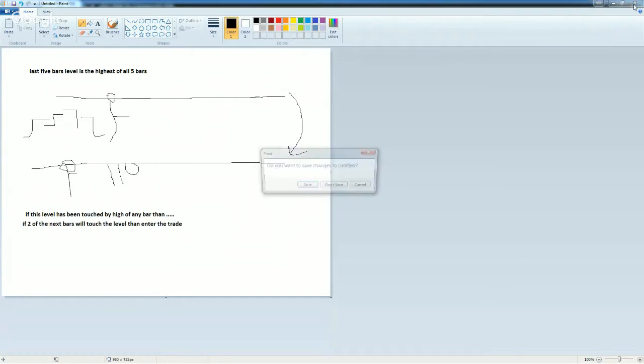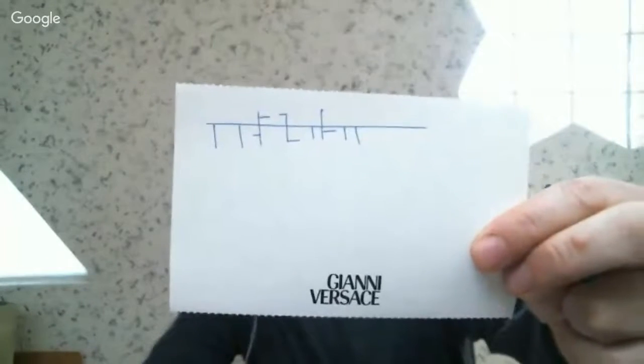That's how it goes. Hold on, I'll close and I'll go with you. So anyway, when you build a strategy, I always honestly take a piece of paper. I'll show you right now. I take a piece of paper and I start to draw exactly what I want. For example, if I trade a false breakout or false breakdown, I have to know what kind of level I have. For example, I want something like this. In any case, I draw myself exactly what I want. And then I go bar by bar, and start to explain. First, as I said, level is. Second, if.